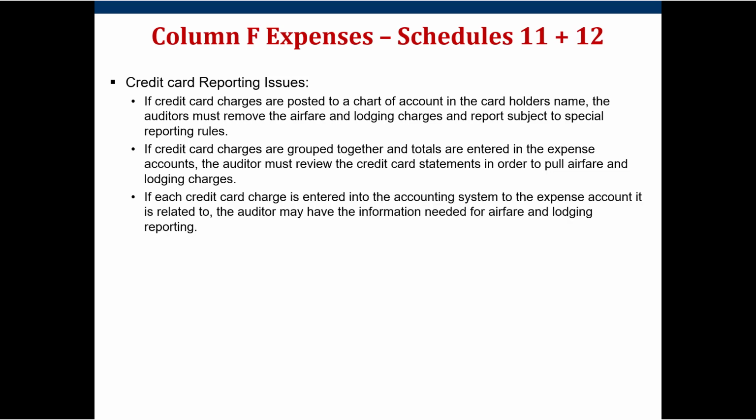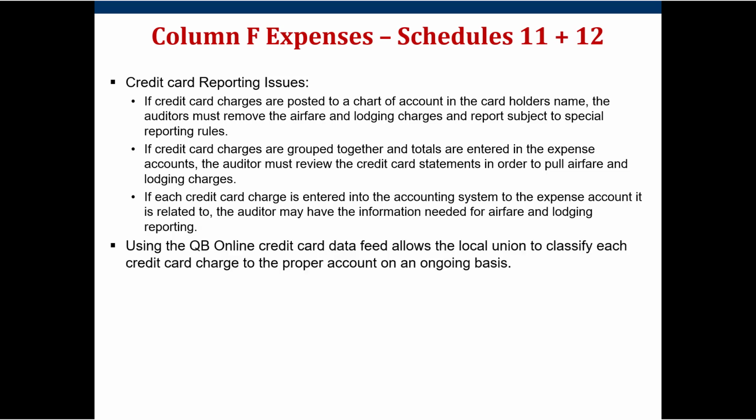If each credit card charge is entered into the accounting system to the correct expense account, the auditor then has the information needed for airfare and lodging reporting. Using the QuickBooks Online credit card data feed will allow the local union to classify each credit card charge to the proper account on an ongoing basis.